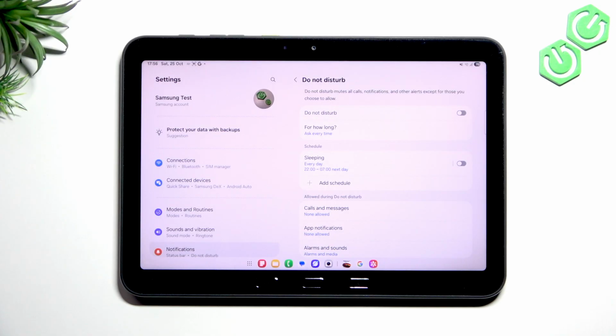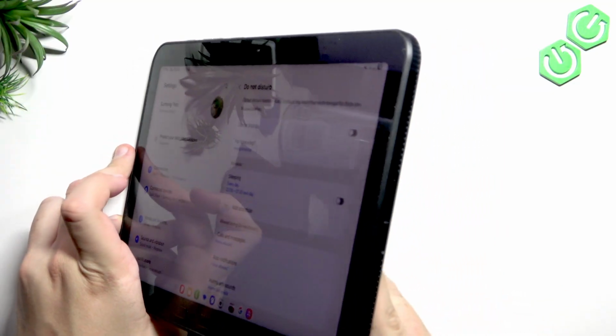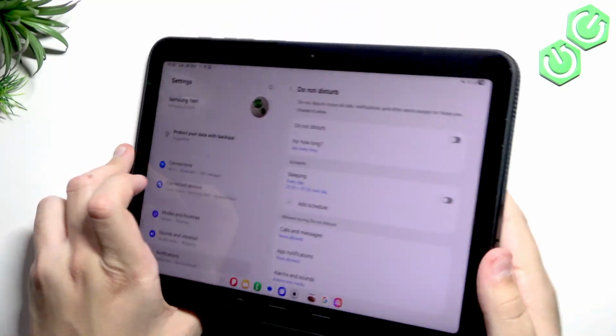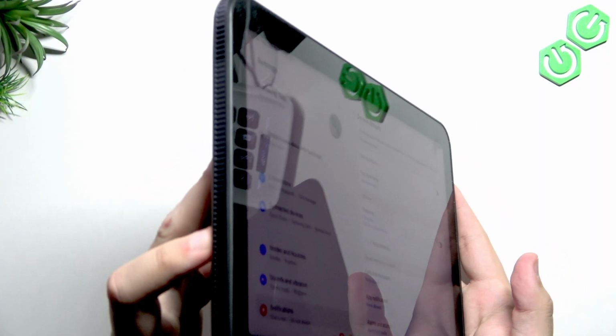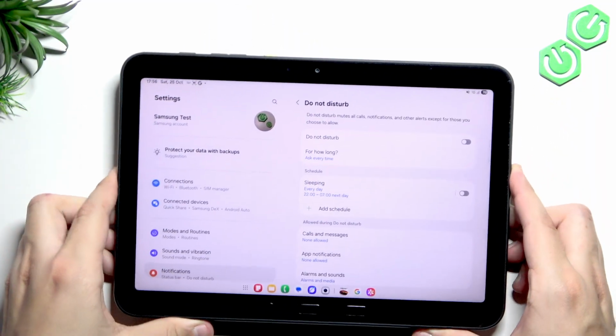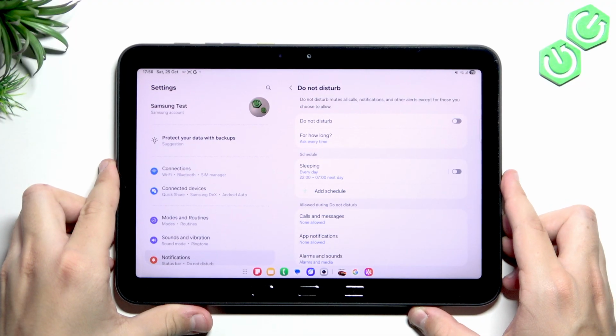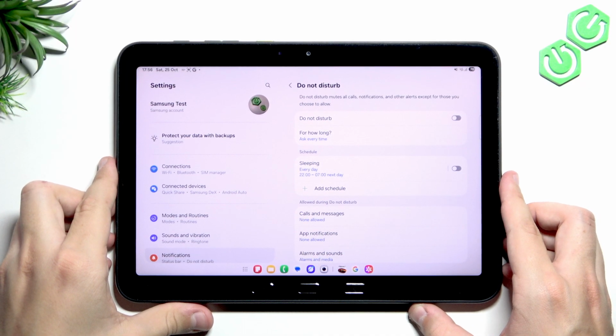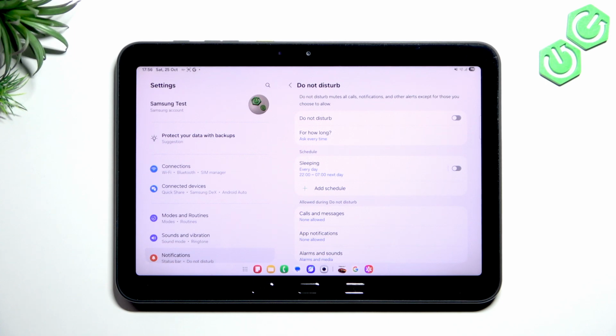Now after that, what you guys can do is clean the speaker grills. So as you guys can see, we have them right here and right here. Now we want to clean them using a soft brush for an example. It does its job very good. Now the next one is the air compressor, but I would recommend using the soft brush.